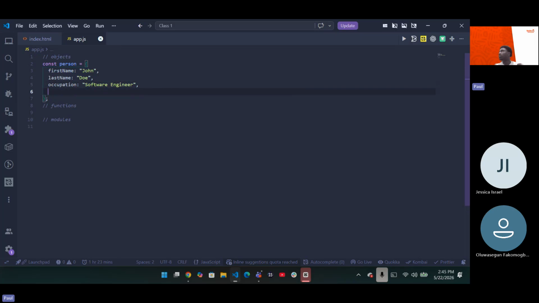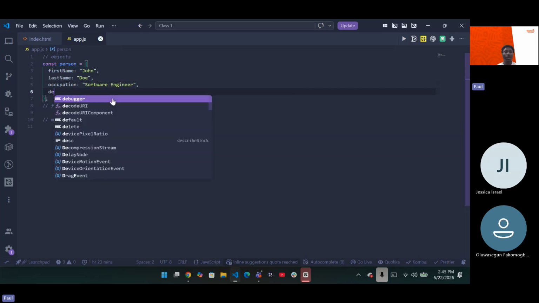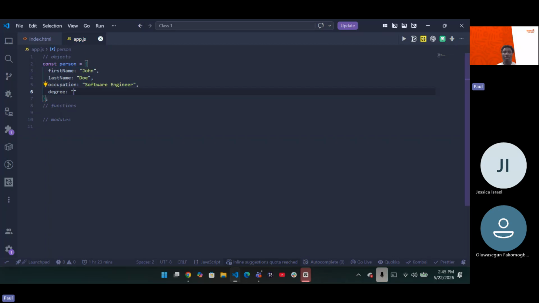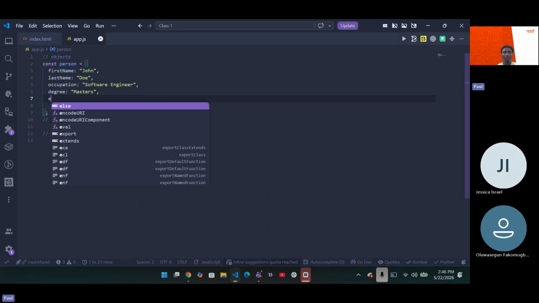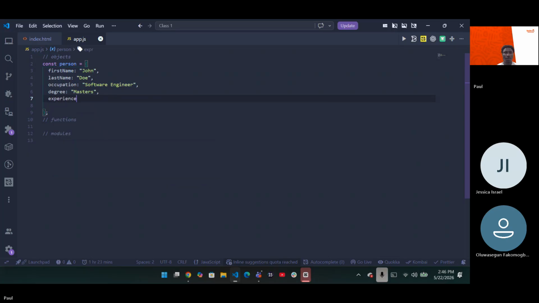Then you can also have degree. Let's just use masters. You can say experience, 15+ years. So first name is John, last name is Doe, occupation software engineer, degree master's, experience 15+ years.